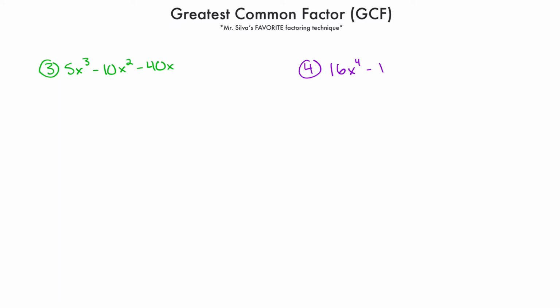So problem number 3. I could factor that as it's written using an area model, or I could realize that 5x cubed, 10x squared, and 40x are all divisible by 5x. And then that'll leave me with, on the inside, x squared minus 2x minus 8. And all of a sudden, that problem, which would have been a pain to use an area model on, now it just turns into an x squared minus 2x minus 8. I could do that without even doing an area model. I could do that in my head. But I'll still do an area model just for good practice.